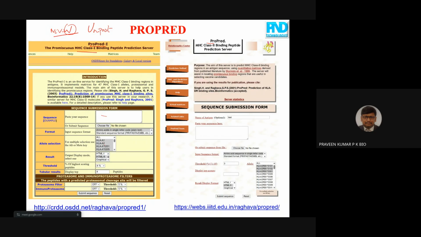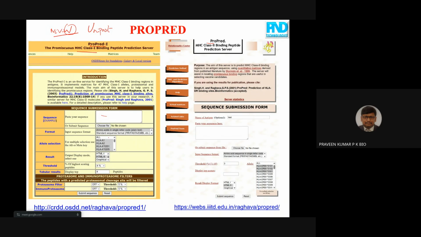Which alleles are most important? I mean, if you're targeting the Indian population, what are the major alleles present in the Indian population? That you can select. You know, definitely the Indian alleles vary with respect to American alleles, and of course they vary with respect to Australian alleles. So in each and every country, the persons have unique, specific kinds of alleles.